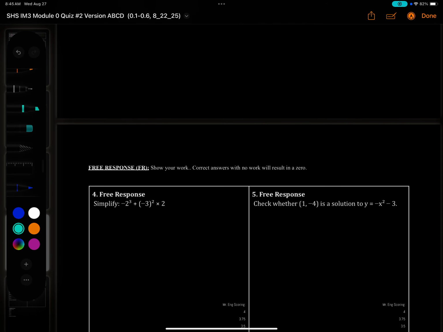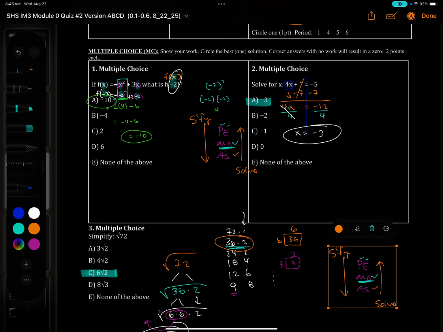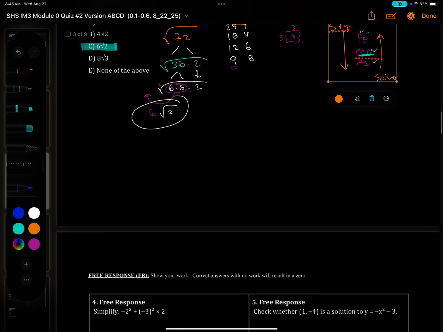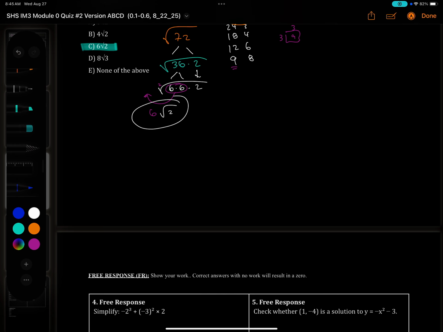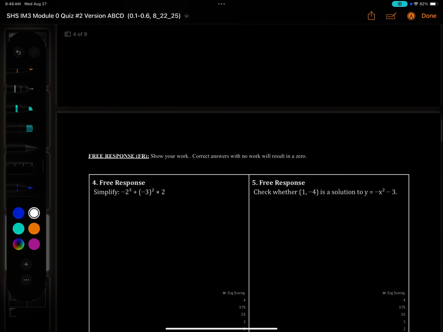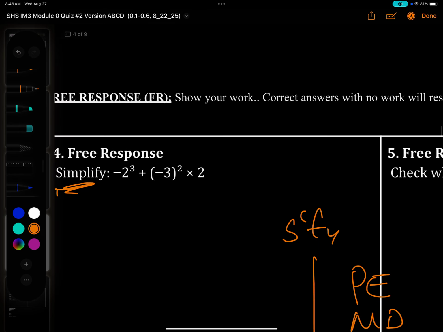Okay, PEMDAS, let's just copy and paste that from what I just taught you from below. Uh-oh, I lost it. Just rewrite it. Okay, so now I'm going down because I'm simplifying. You see the word simplify? Okay, a lot of students are probably going to do -2 3 times, but remember, it's okay.